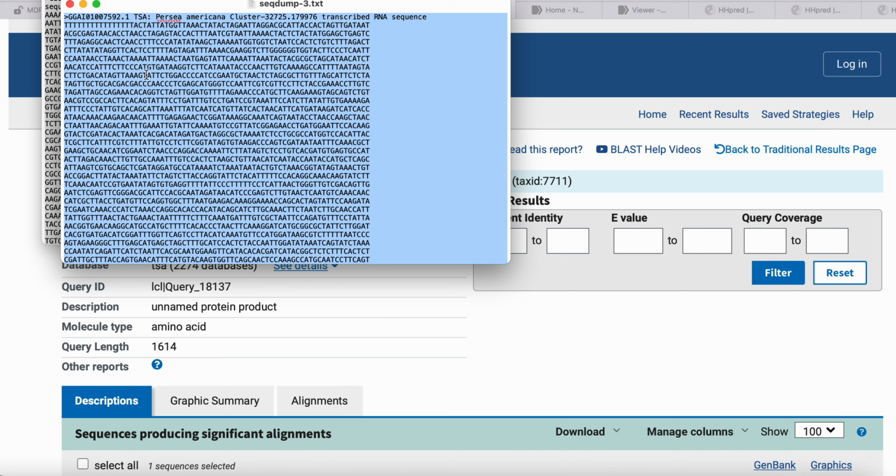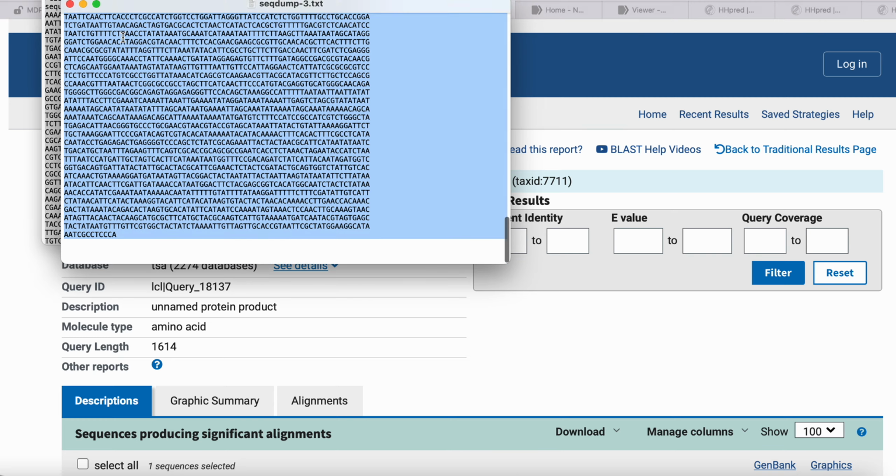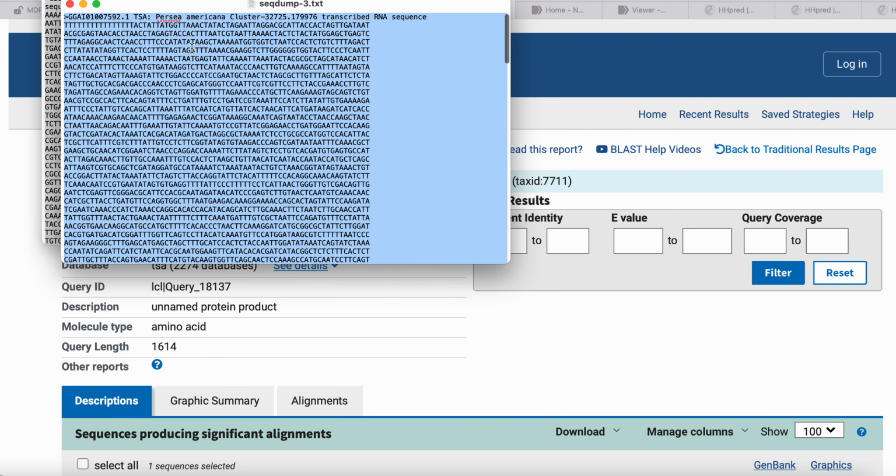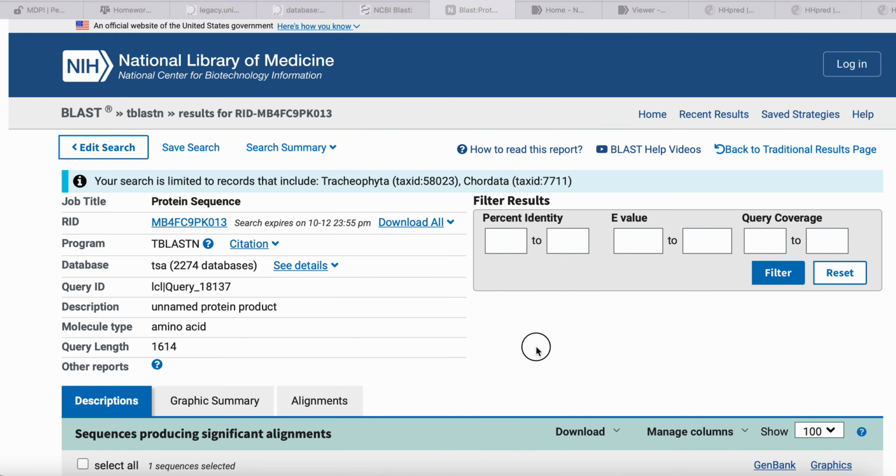Oh, and it looks like mine is negative sense, because this virus should have a poly A tail, and what I see is a poly T beginning. So if you reverse complement that, that is a poly A tail, and it's just backwards. But we don't care whether it's backwards. We can handle it either way. We're going to take this, copy it, and go to the next step.